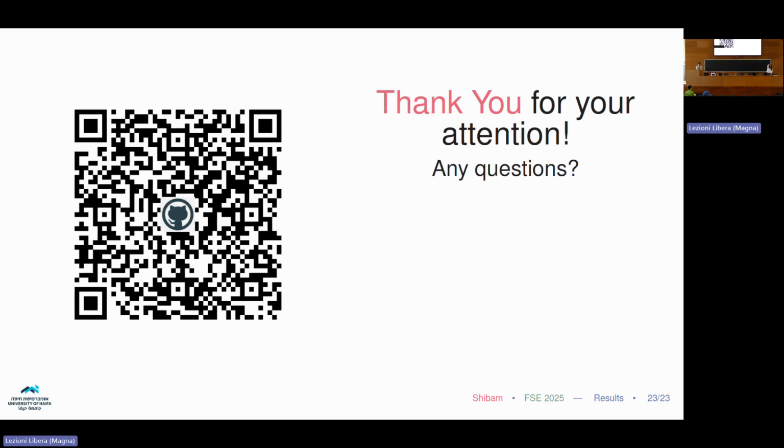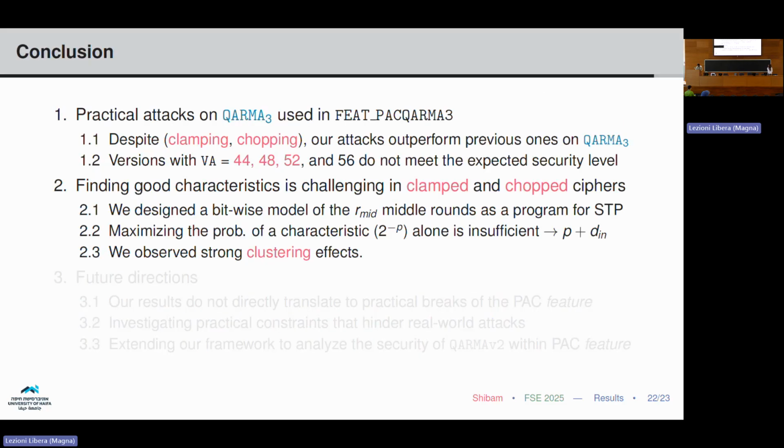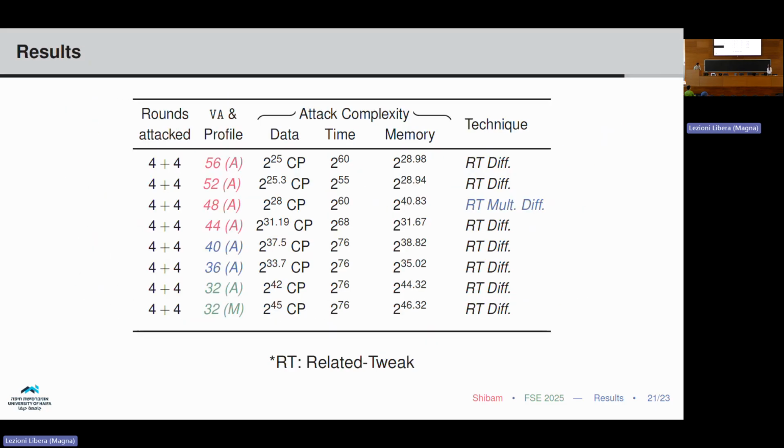Maybe in the meanwhile, Shivam, in the results there was only one line with multiple differentials. Is there an explanation? Yes. For the 42-bit address space, we have two attacks. One is with a normal differential attack, but later we found a related multiple differential attack, which gives better results. Basically, we use 44 characteristics which look the same from the start and end, but they have different inputs, and that improves the attack. Sorry, I didn't mention it.